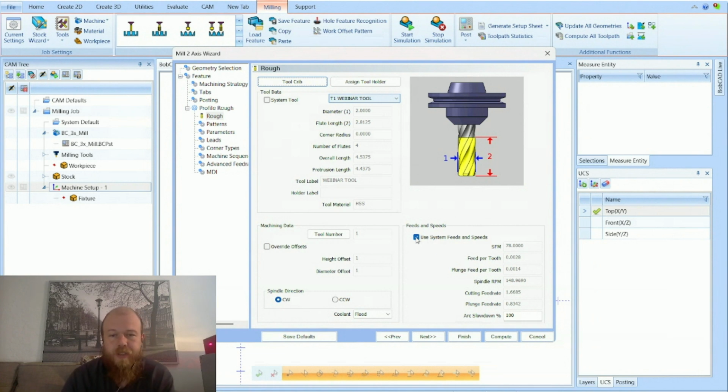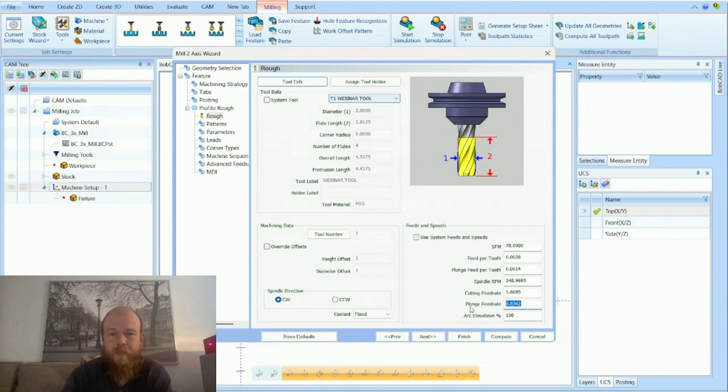So the checkbox here, use system feeds and speeds, will calculate your spindle RPM, your cutting feed rate, and your plunge feed rate based on your specific material that you're using for your stock. You can manually change these numbers by just unchecking this box and typing in your spindle RPM, your cutting feed rate, and your plunge feed rate that you want to use.